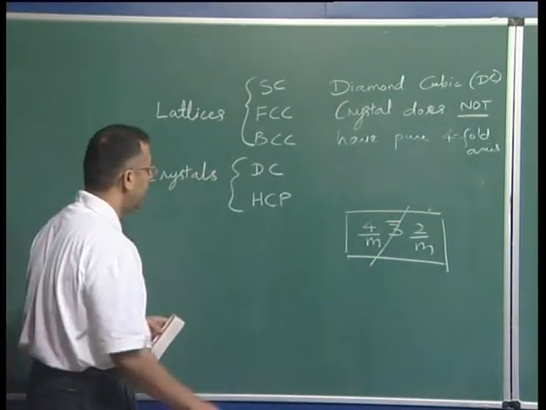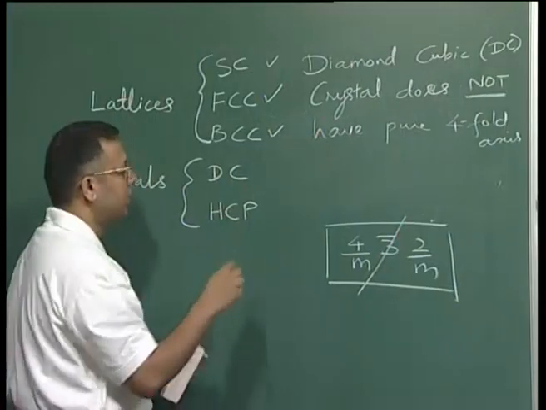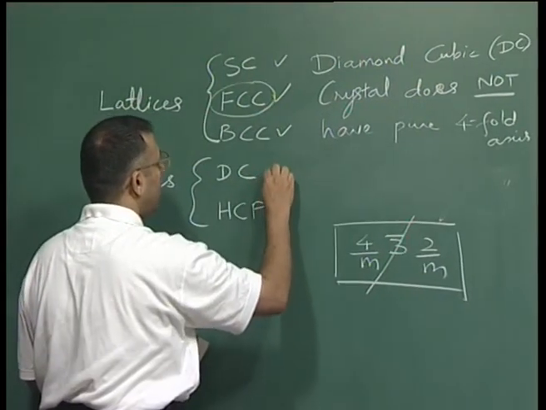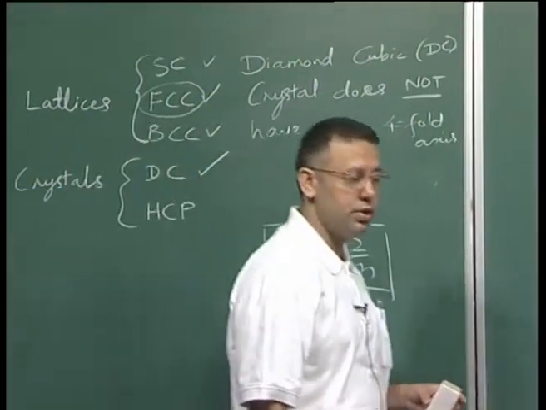Okay. We have already constructed crystals made out of these lattices, and additionally just now we are considering a crystal made out of this FCC lattice, but is called the diamond cubic crystal. And we have seen that this diamond cubic crystal does not have a 4-fold rotation axis, a pure 4-fold rotation axis. We will analyze the symmetry of this crystal in a little more detail later on, but for now it is important to note that the symmetry of the crystal has been lowered with respect to that of the lattice by the presence of additional atoms in the motif.